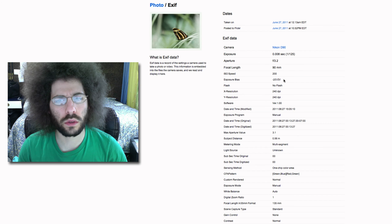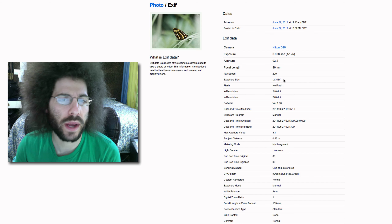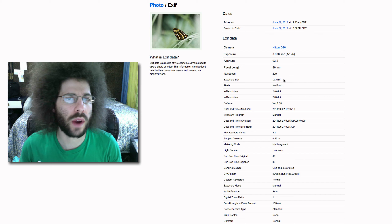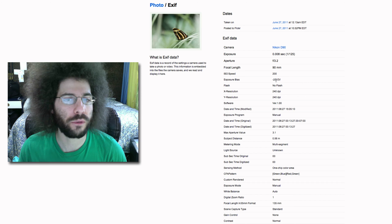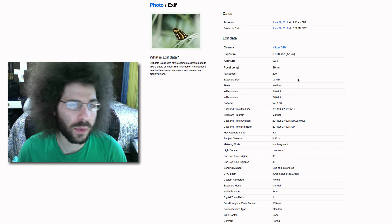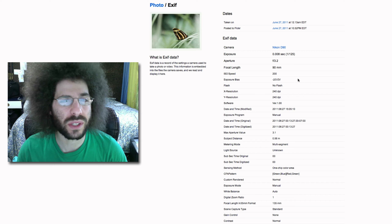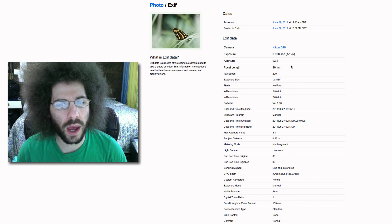This was taken at 1/125th of a second at 200 ISO. What I want to say to everybody out there is: don't be afraid to bump your ISO up higher to get a faster shutter speed, which will counteract hand movement and give you sharper images. Don't be afraid to go to 400 — all cameras can handle 400, and many won't have a problem even at 800, 1000, or even 1600 these days.